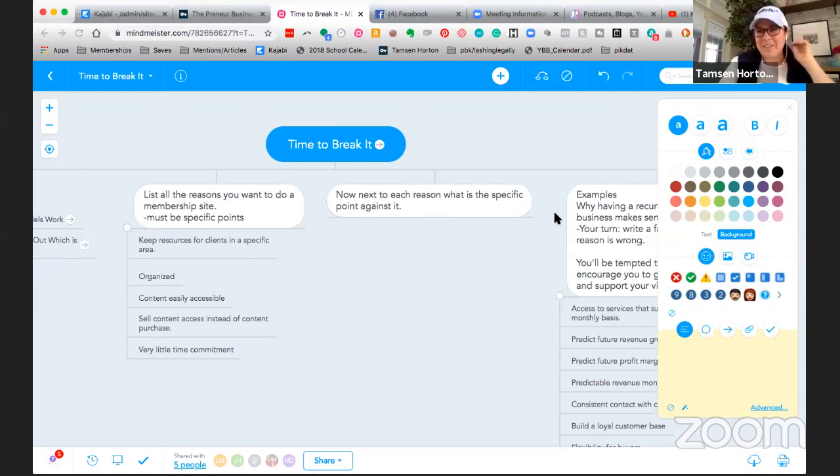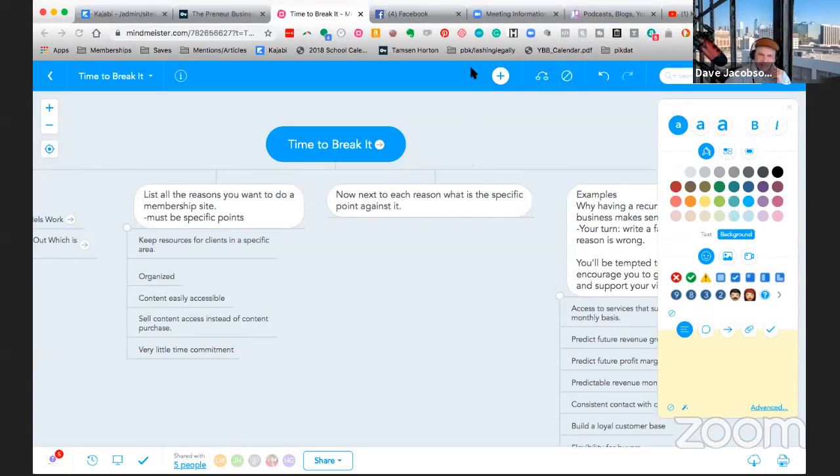Dave, would you agree that membership takes time? Yes, but it's very rewarding. And once you get it set up, it is very nice. However, it is not a set and forget type thing at all. Yeah, it's not a crock pot. Yes. It takes lots of energy, but it's good energy. There's nothing else I would rather do. I gain energy when I get to interact with all my members.